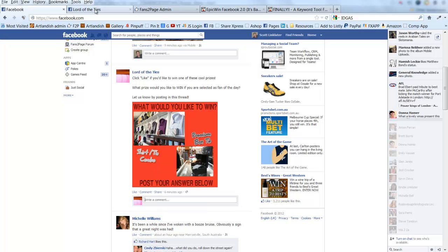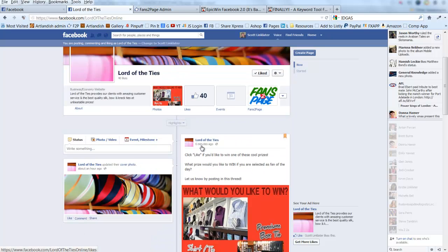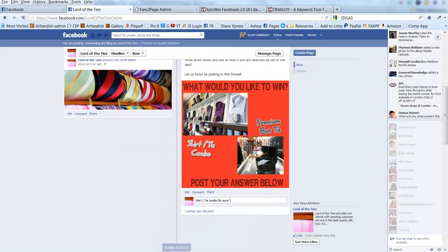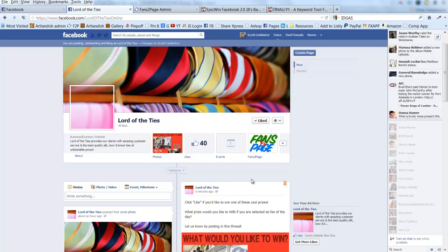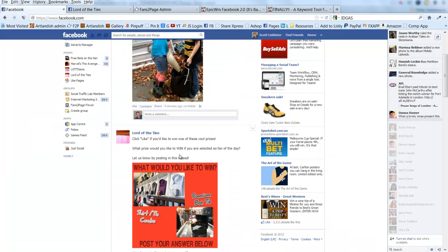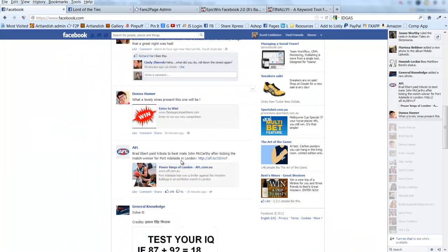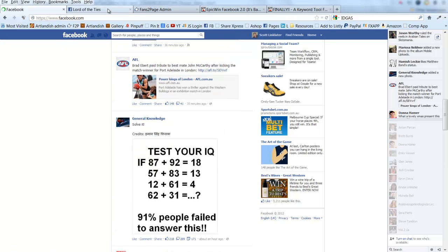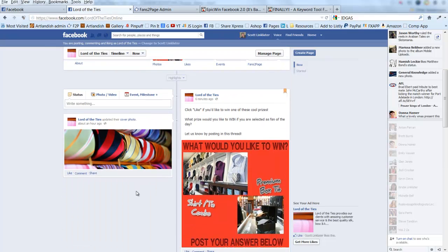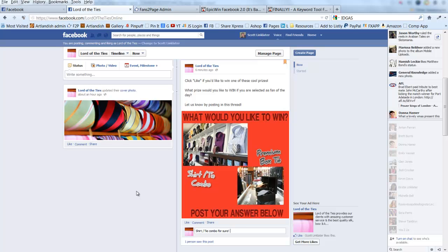But because they are seeing it here on your fan page and they are commenting here on your fan page, because that is so rare for it to happen in Facebook, 98% of posts are done here in the news feed. That's where people usually interact with different fan pages. Because they're all doing it here on your fan page, the boost in EdgeRank that would be likely to be given to your page is dramatic.